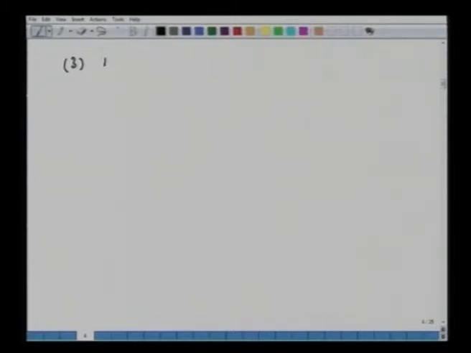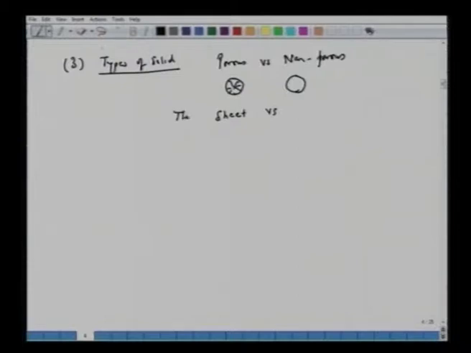All right. The third thing here is types of solids. Types of solid also have to play a major role, just like we talked about when we discussed adsorption. So here also we can have porous and non-porous. Trying to dry a non-porous solid is different from a porous solid, for the same reason that they have large capillaries, so it will take longer time. So when we say drying, we can also have, let's say, a very thin sheet versus some slab. So notice here we are talking of drying of this sheet and of this slab.